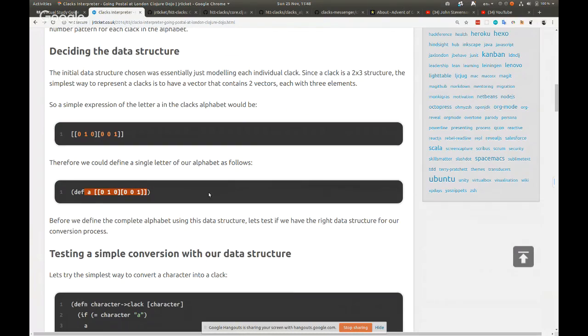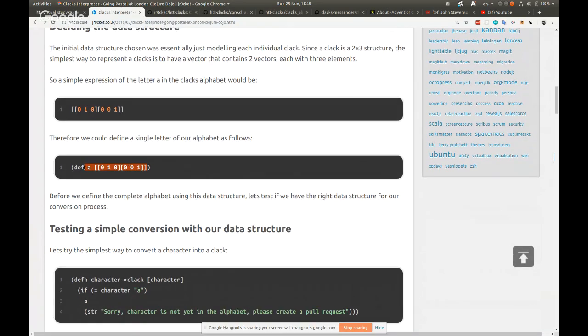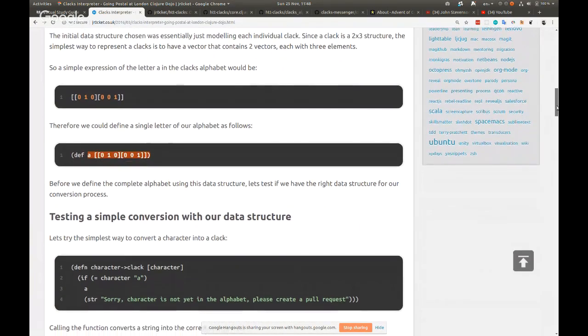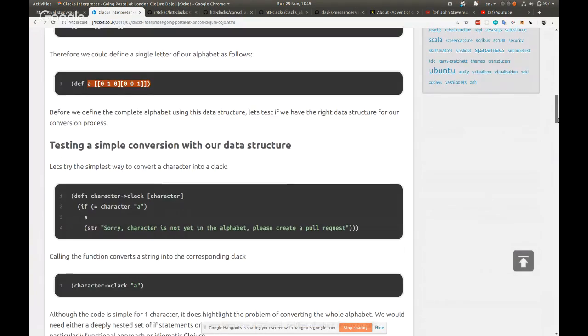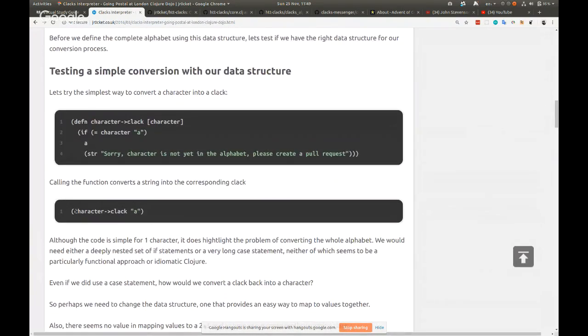It's much more common to have a single data structure inside your namespace and have the functions in that namespace work with the data structure. So we could do this for testing purposes as we delay the final decision about how we're going to do things in there. We could run a function on there, go in and check whether the current character we're getting is A, or the current character matches the pattern, and return that as well. So we need to decide how to create a character to clack.